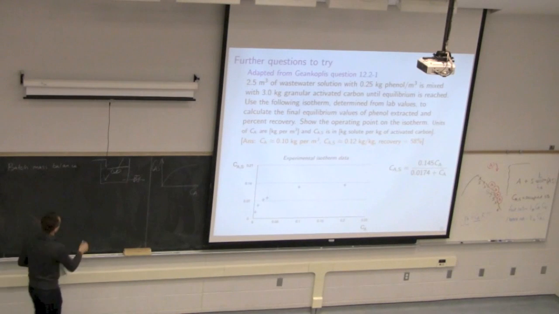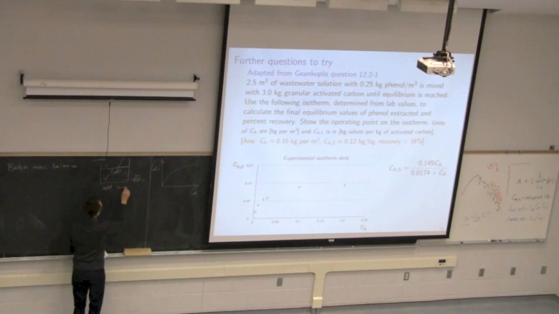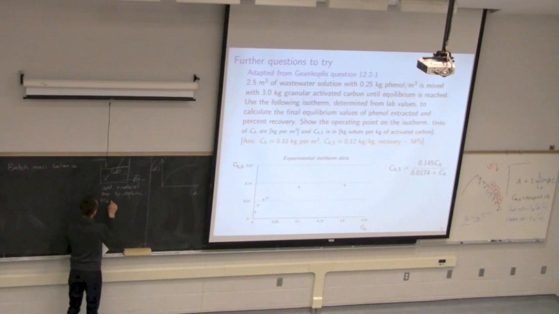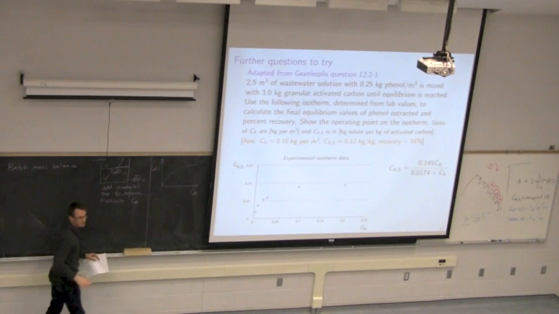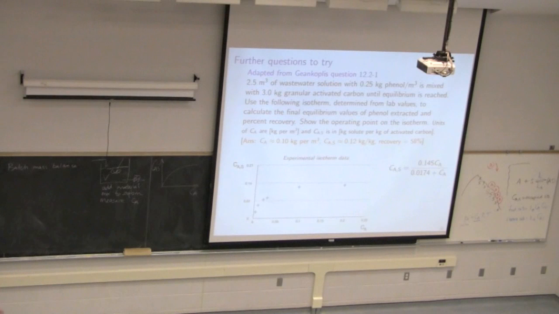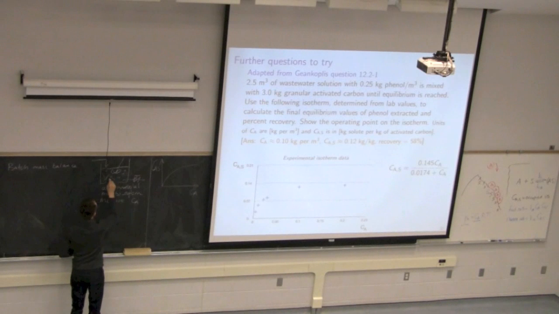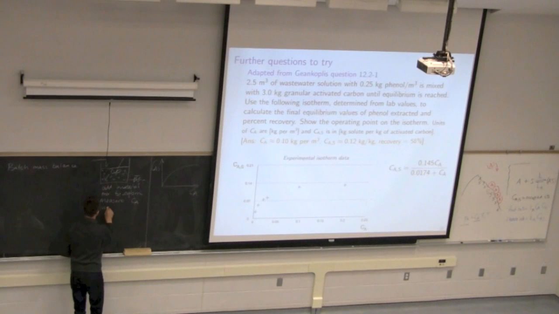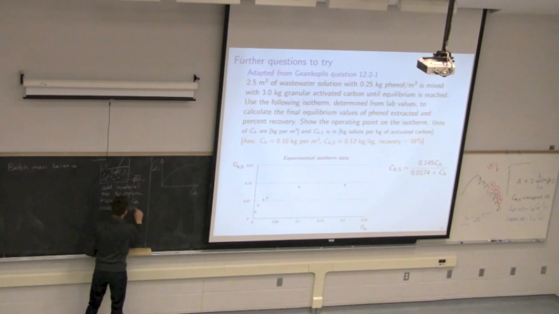And mix up. So add material, mix to equilibrium, and then you can measure CA. CA is very easy to measure. You take a sample of the liquid phase, so you've got adsorbents in the reactor that's loaded up with a lot of your material that you've added. And then afterwards, you measure CA, the composition in the liquid phase remaining. And you can also then measure or calculate CAS.